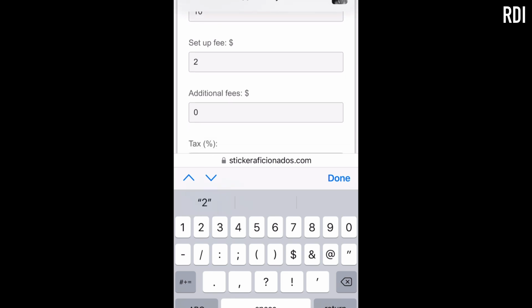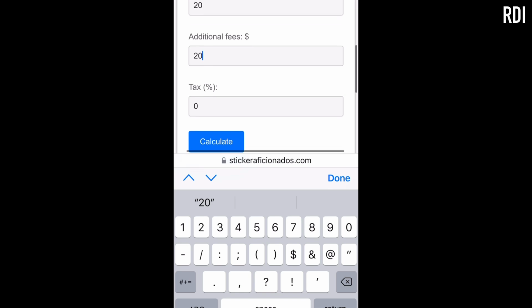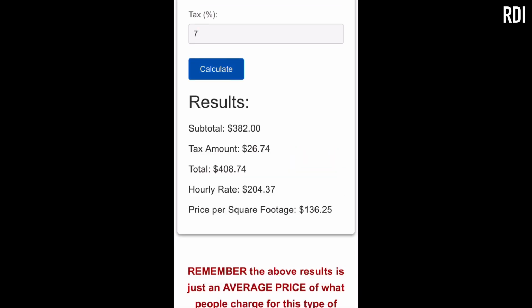Now the setup fee will be $20 for vectorizing and setting up the design. Another $20 for an additional fee because we had to drive to the restaurant and apply the sticker, and 7% tax based on our local tax percentage. And we calculate, this is what the calculator tells me I should charge for this project: before tax, after tax, and what's the amount of tax, hourly rate, price per square footage. You get all these results in one click.